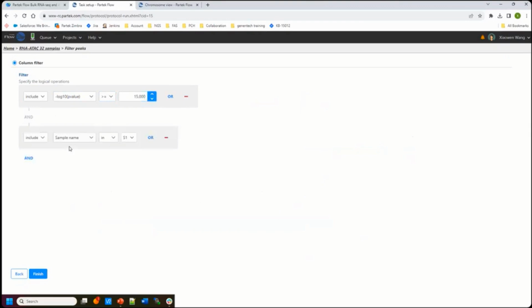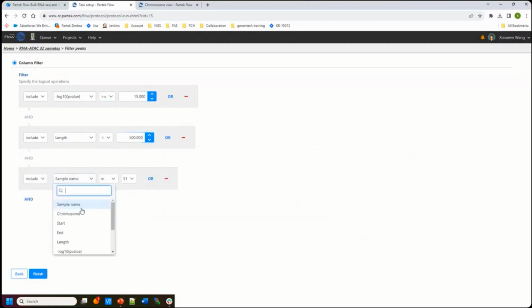And I want the read length not too long, should be less than, suppose, 500 base pair. I don't want to look at more than 500 base pair. And if it's too short, it's not good.